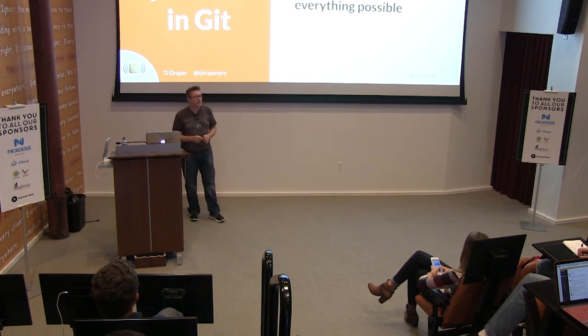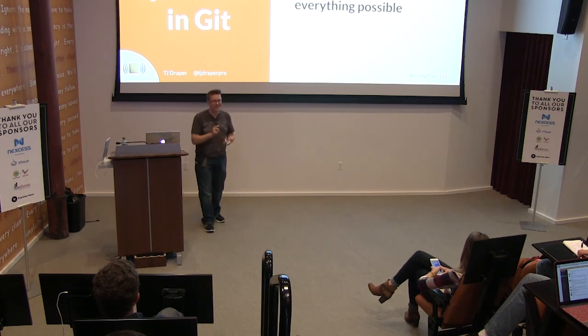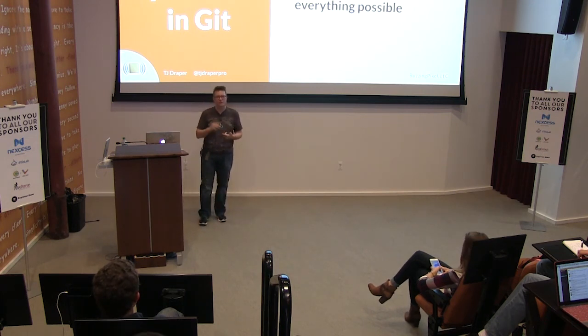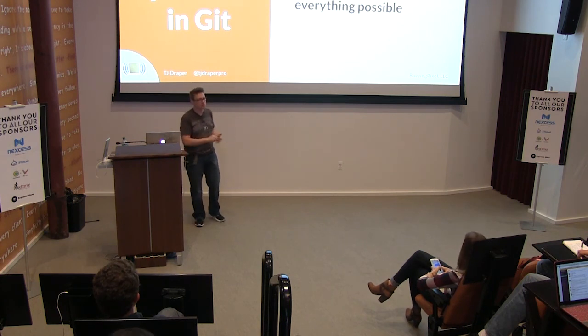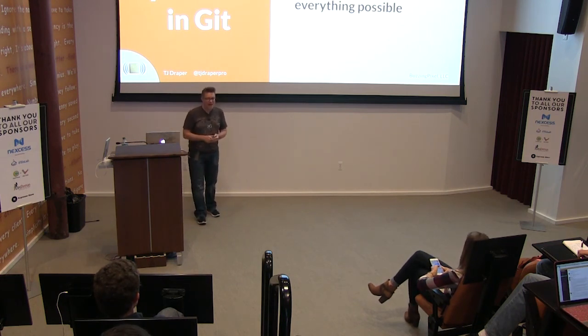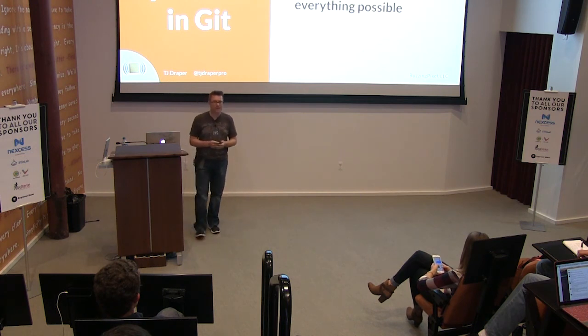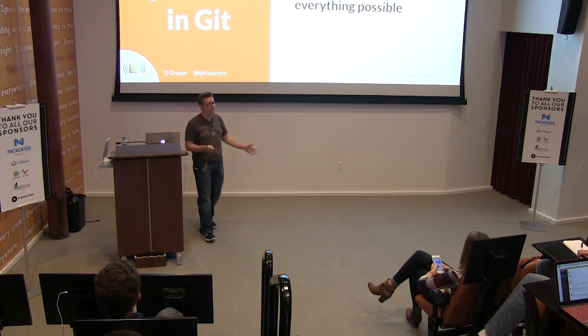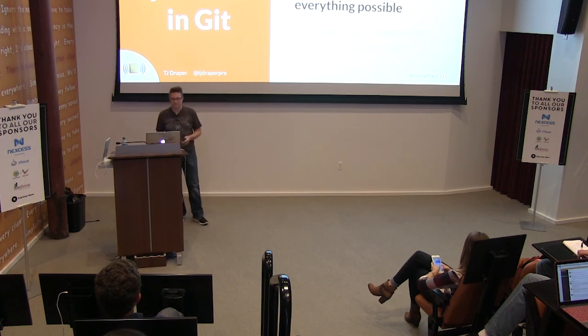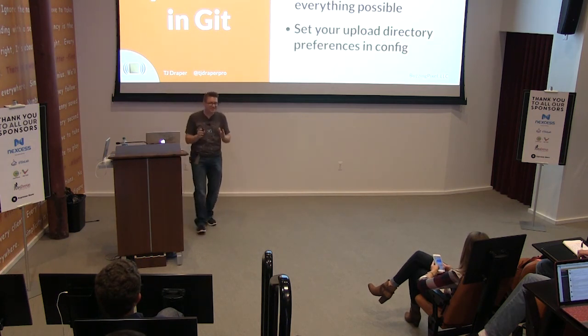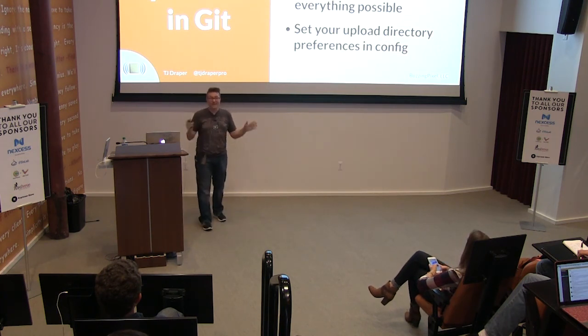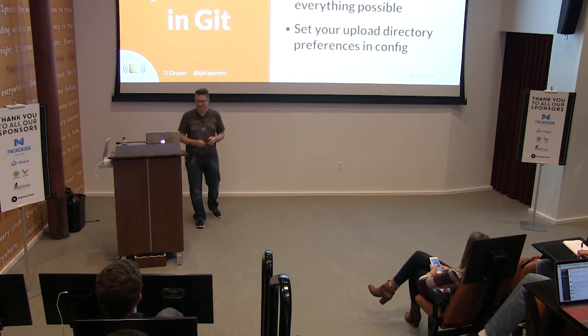Use config for everything possible. Anything that's configurable should be done in the config file. If there's a config setting for it and you need to change it, do it in the config file and keep it in version control. If you're configuring a third-party add-on and it doesn't have a config setting for some config, ask the developer to add it. I miss it sometimes, but I try to make sure that all my add-ons have this as well. So configure it in the config file so it gets stored in version control. Set your upload directory preferences in config. Sorry, Robin, I had written this before I saw your presentation. I'm a big advocate of keeping everything in version control, so store your upload directory preferences in config.